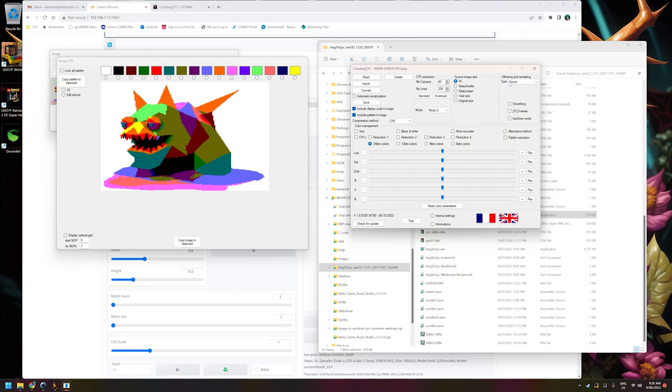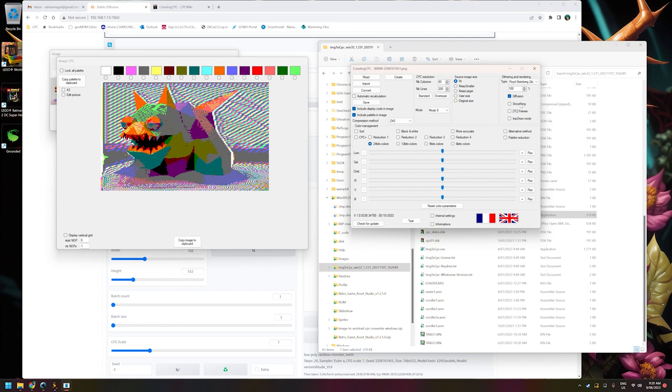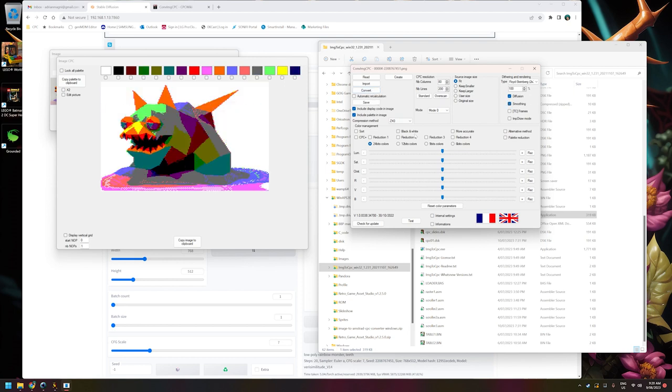What else can we do here? We'll try using a bit of dithering. Maybe too much dithering if we put on the smoothing. Okay. Let's try this one. That's looking pretty good. You can also change how much color it puts in. And this one says more accurate. I'm not sure exactly what that means. I think it's going to bring out some of those shadows a bit more.